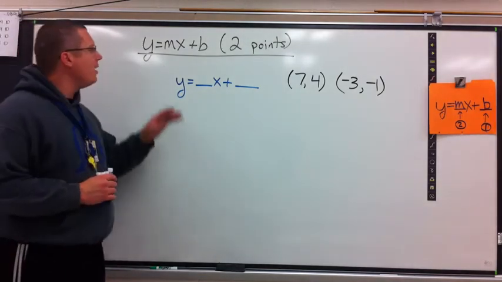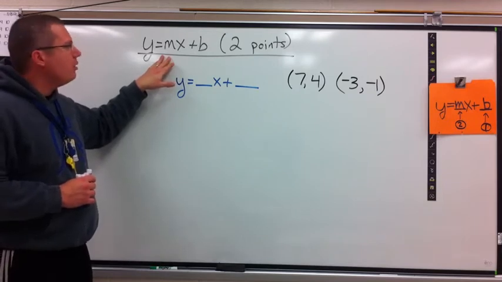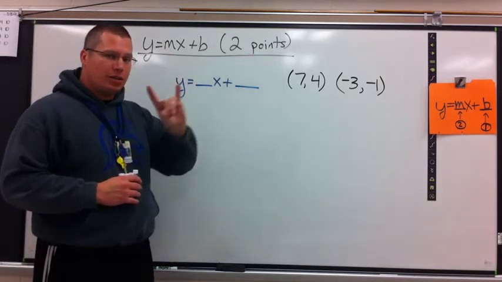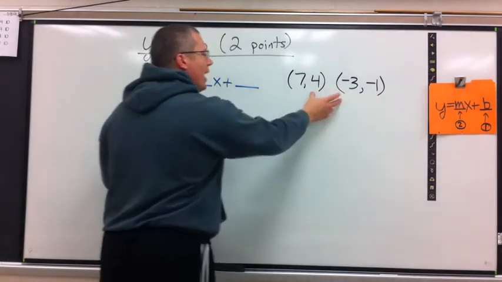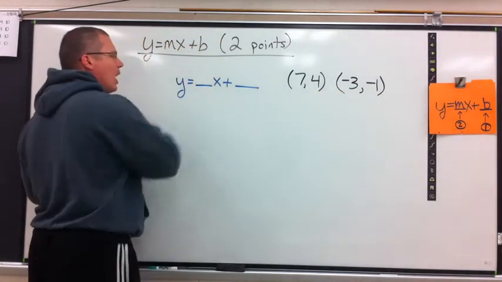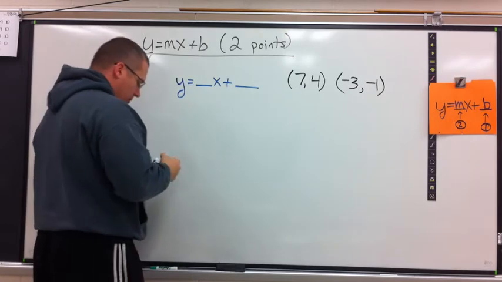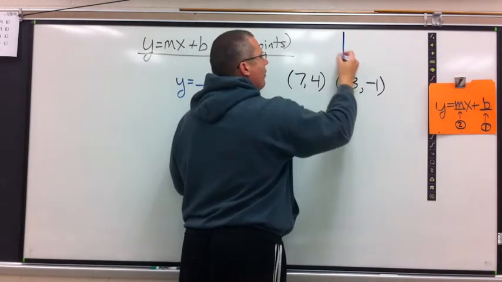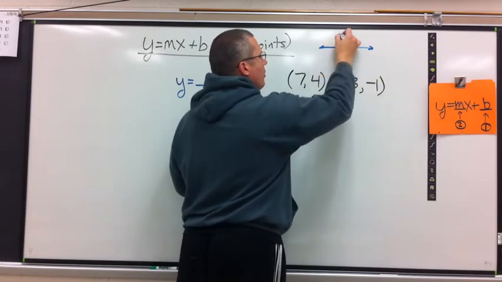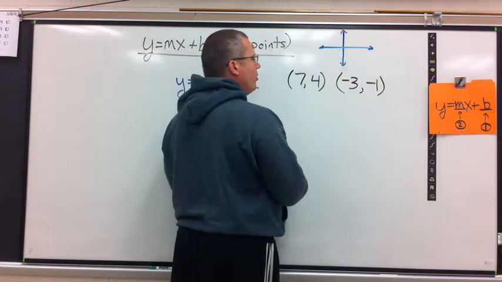This time we're going to take my linear equation and look at two ordered pairs. Can I take two ordered pairs and figure out what line it is? I want to remind you, all of this I could graph. That would be the basics of how we learned how to do things.